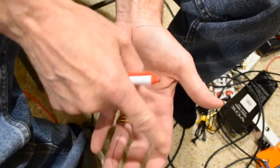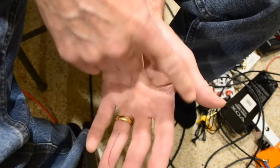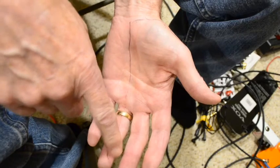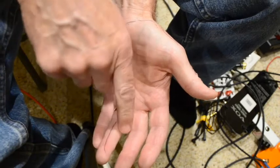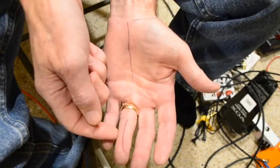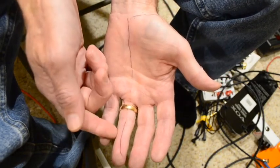The median nerve tends to be felt most significantly in this area — the thumb, the first finger, maybe the second finger. In some people, if you're really careful and you use a pen and touch on one side of the finger, then touch the other side with something sharp, they can feel a difference. I saw a patient today, in fact, with that.